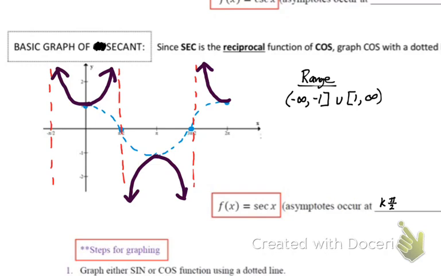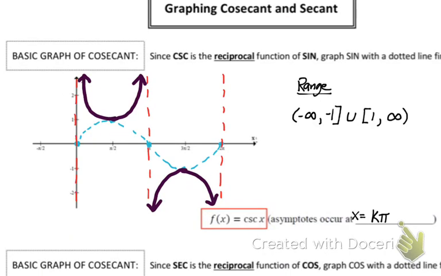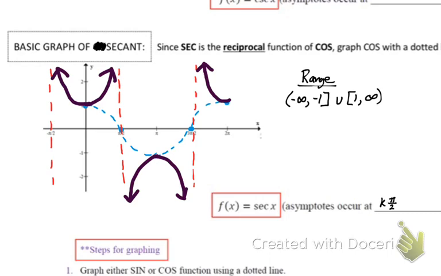So what we need to do is recognize that these asymptotes look just like the ones with sine, just shifted over. The distance between this asymptote and this asymptote is pi units. From here to here is pi units. So we're just going to do k times pi. You can figure it out. I can figure out the distance between here and here is pi.